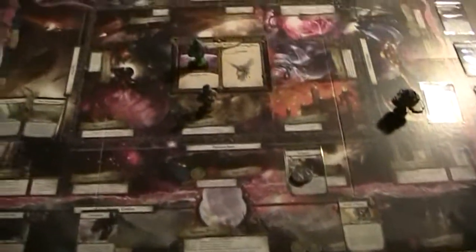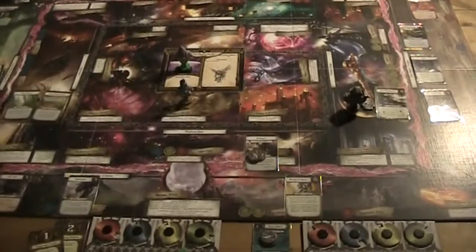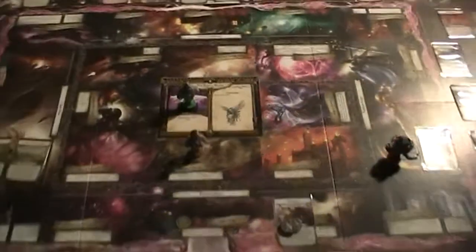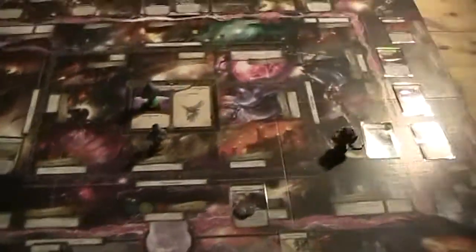It is kind of a, well, roll and move game, of course. It's very, very simplistic, everything. You simply roll a die. You've seen what happens. There's not much decision making. But you have a little bit more influence than you have in Talisman.